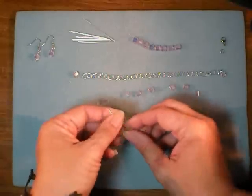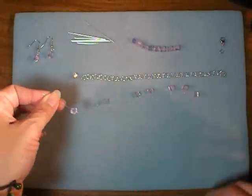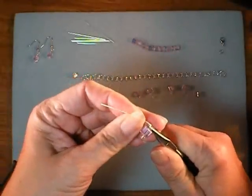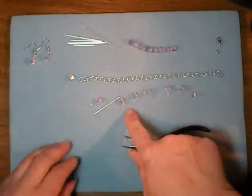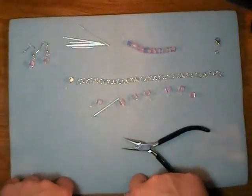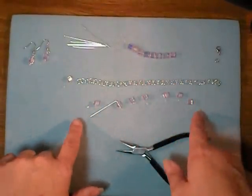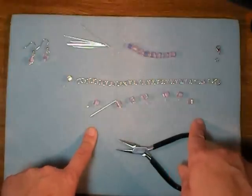For the bracelet, we're going to start with a seed bead on a head pin, add one of our main beads, and then repeat the process for making a loop with our head pin. The difference between these dangles and the earring dangles is I just don't have a seed bead at the top, but of course you can set them up however you like — make them as simple or as fancy as you like using spacers or stacking beads on top of each other. Go ahead and make as many dangles as you think you'll want for your bracelet.